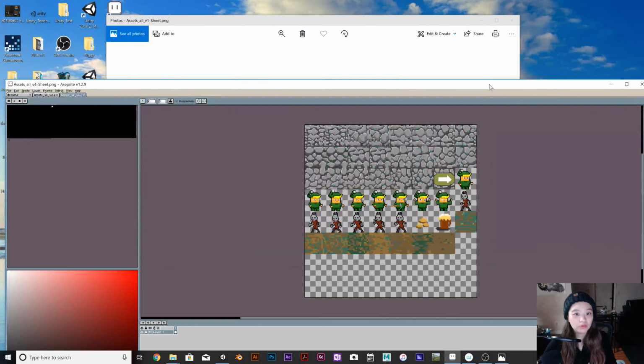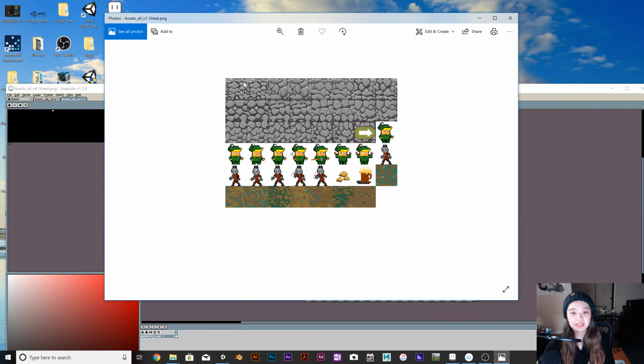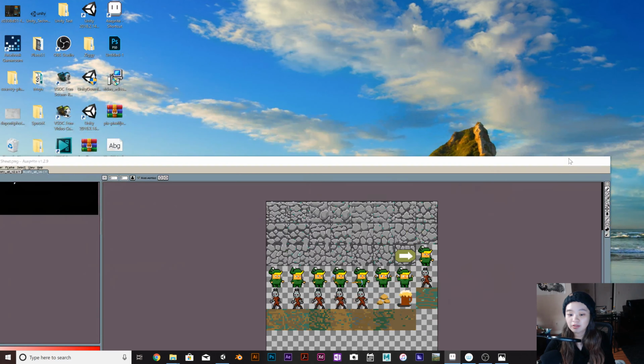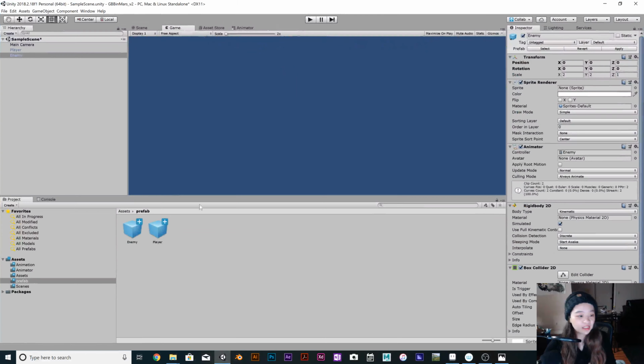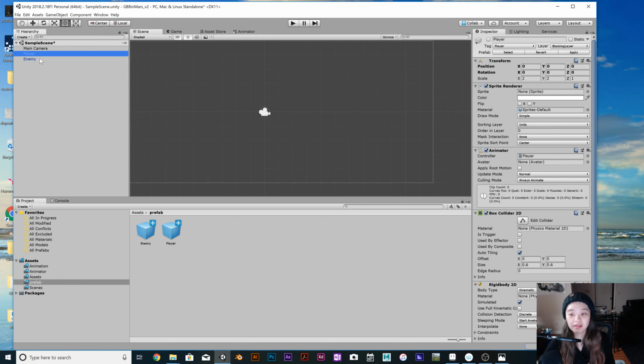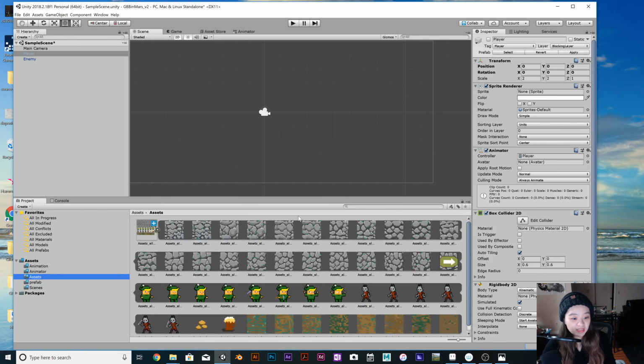When you go here, basically you can get PNG files. So this is our PNG files. Then later on, we are going to import this into Unity, and then make a player and an enemy, like 2 of them, and start to animate. So you go to the assets folder.